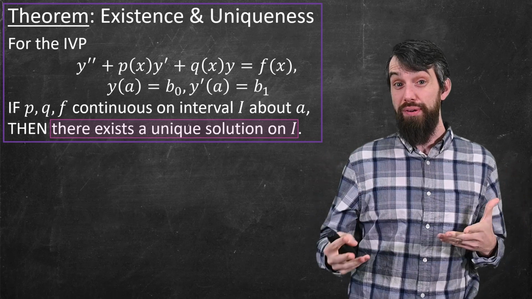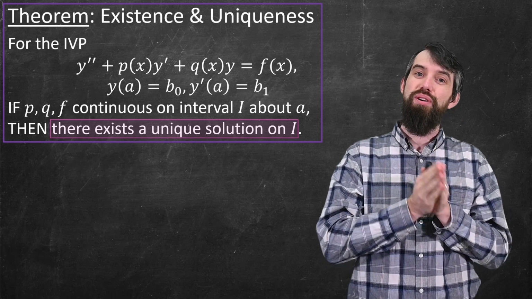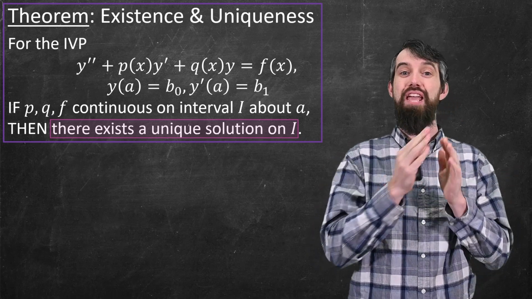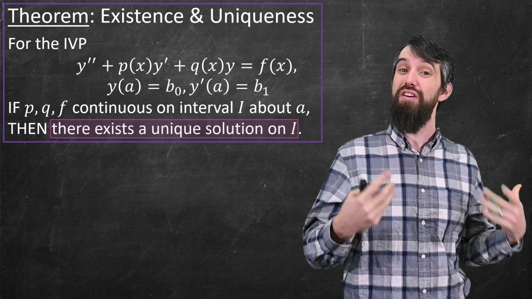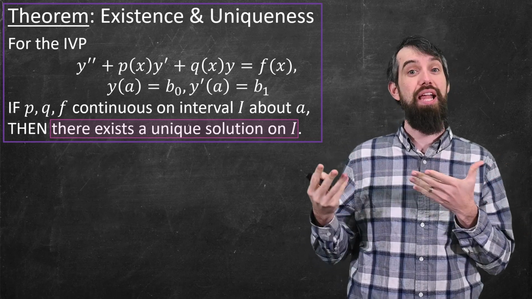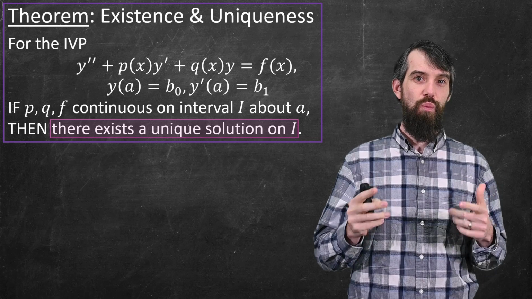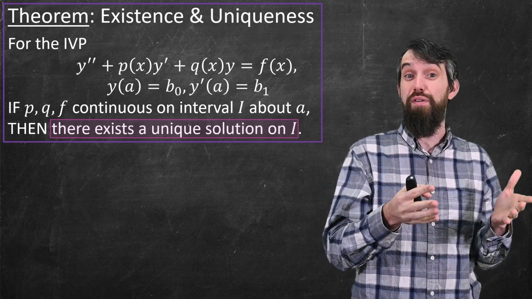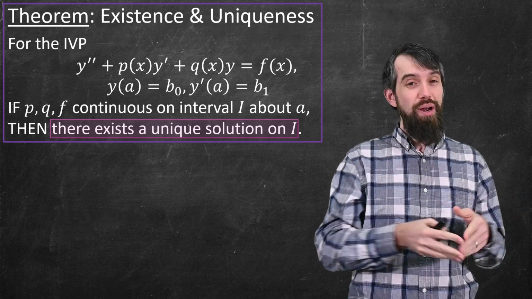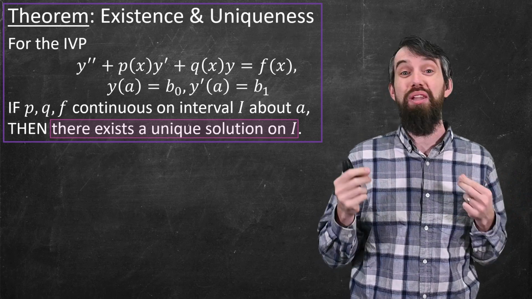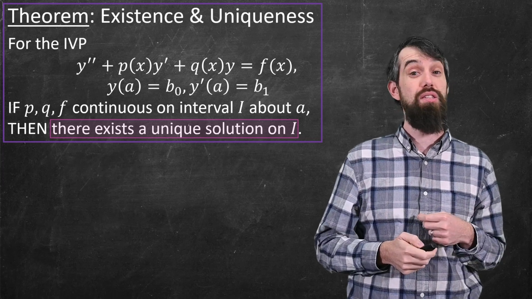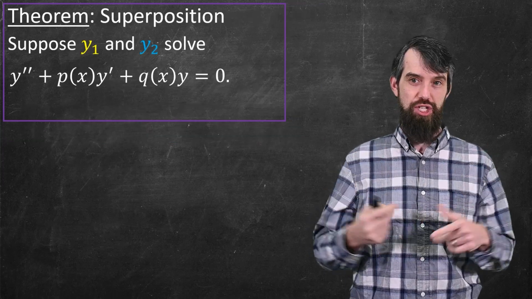So basically what we've learned is that a second-order linear differential equation has the same type of existence and uniqueness theorem that a first-order does. Wherever the functions are nice, then you get an existence and uniqueness claim. So while the existence and uniqueness theorem was pretty similar to what we saw and might have expected from looking at the first-order case, what we're going to see next is something that is only really interesting to us in second or higher order differential equations. And this is called the principle of superposition.